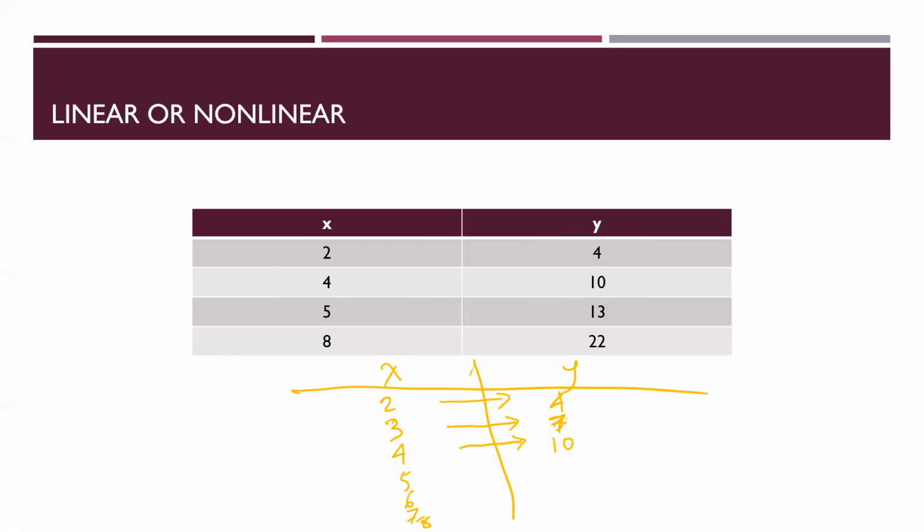So this is already starting to make a little bit more sense, right? I could notice that it's going to be linear. I'm just adding 3 consistently. And what would come right after that? It would be 13. And that makes sense because I have 13 right there. And then the next one is going to be 16. Then we have 19. And finally, the y coordinate that corresponds to x equal to 8 would be 22. And this should all make sense because we're simply adding 3 every single time. So because we are adding 3 every single time, we have a constant first difference, and this must be linear.